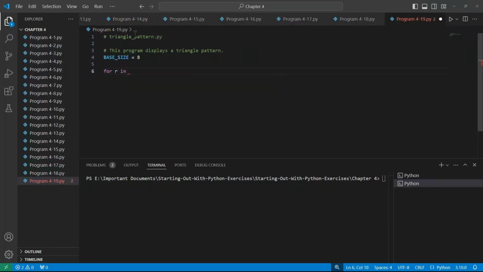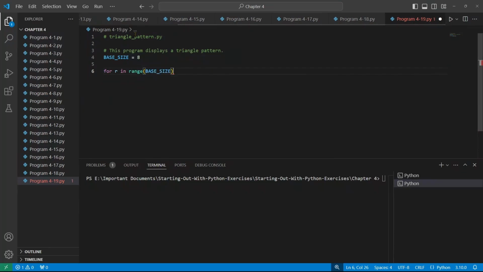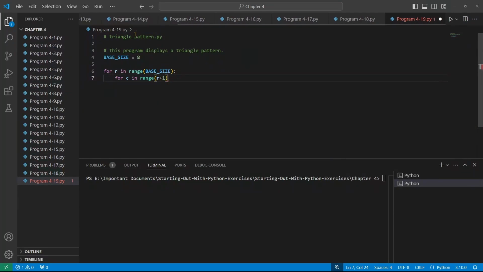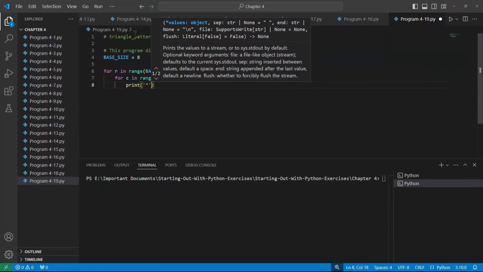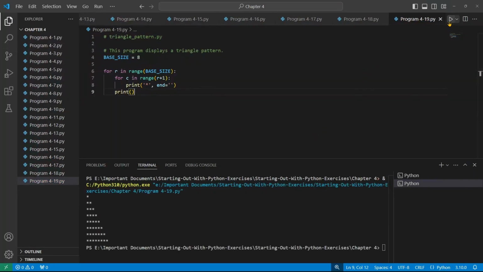For r in range(base_size): for c in range(r + 1): print an asterisk, and go for the print here. We missed the quotation mark right here. There we go. Awesome. Print. All right. Run it.